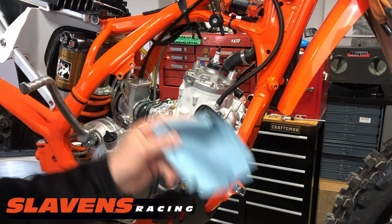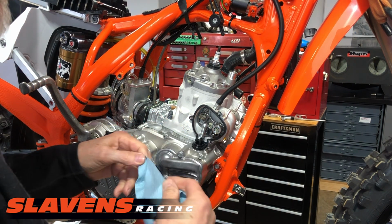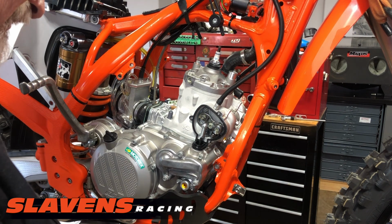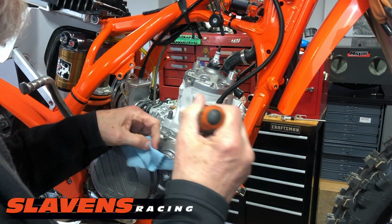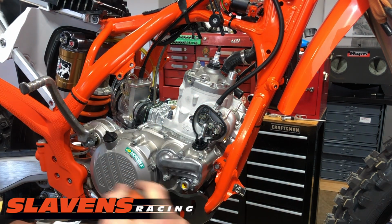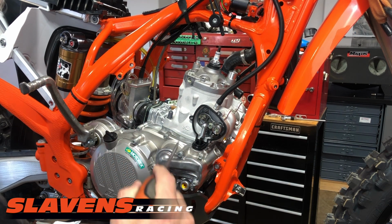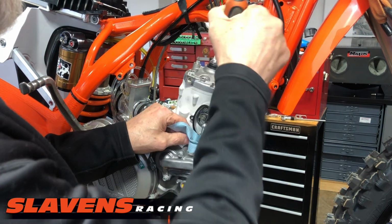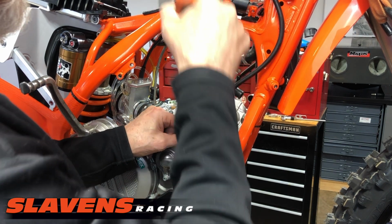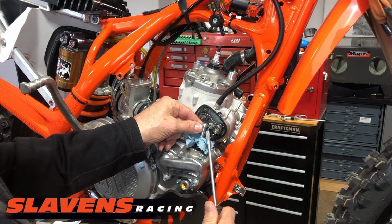What you really need to do is take some paper towel, just tear a little section out, and stuff it down into this hole here. Because this goes down into the primary cover, and if that clip gets down in there, it's going to get chewed up by the primary gears or possibly get over into the transmission and get chewed up. So you don't want to have to fix that mess.